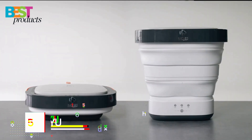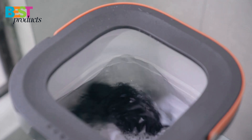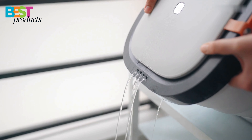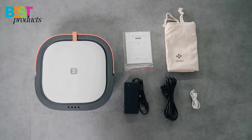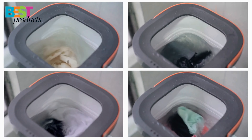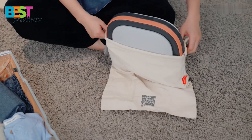Number 5: Moyu Washing Machine. The Moyu Mini Portable Washing Machine is a great option for those who need a small and compact washing machine. It is perfect for student dorms, apartments, or even traveling. The machine is very easy to use and is made of high-quality materials. It comes with a power adapter and a carrying handle for easy transport. The machine can wash a small load of clothes, such as shirts, socks, baby clothes, or underwear.